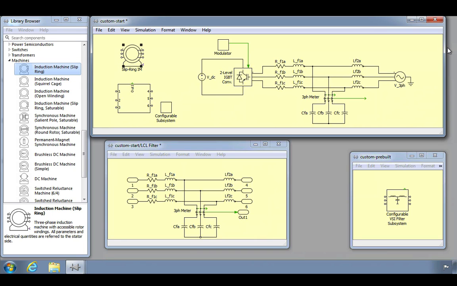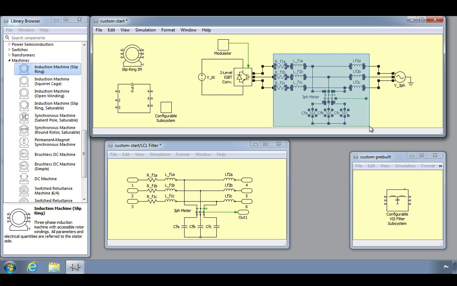In addition to creating a subsystem by adding components to the subsystem block's sublayer, we can also create one by grouping existing blocks. If a schematic already contains the blocks you want to convert to a subsystem, you can select the blocks and connections that you want to include in the subsystem within a bounding box and choose Create Subsystem from the Edit menu or by right-clicking.